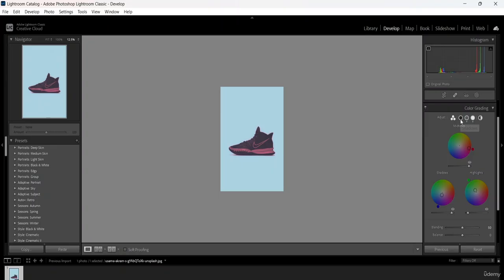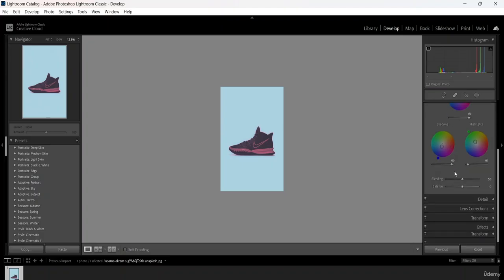Okay, after you're done, you can also select midtones, such as shadows, then midtones, and then highlights, and then global, and all of those. You can also select three-way. When you select three-way, all three of them will be active at the same time. If you want to use specific ones, then you can see it specifically.